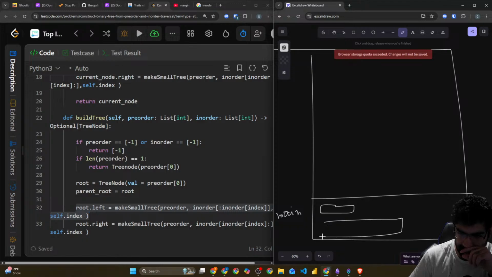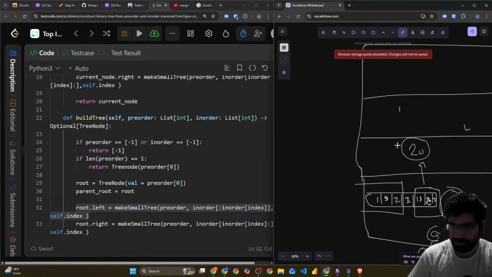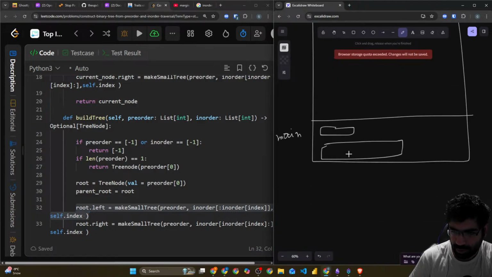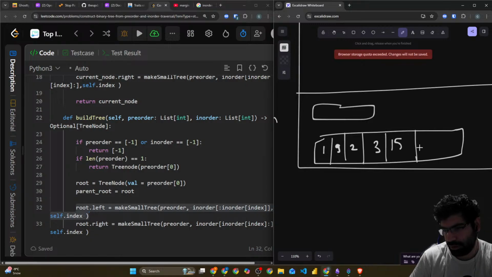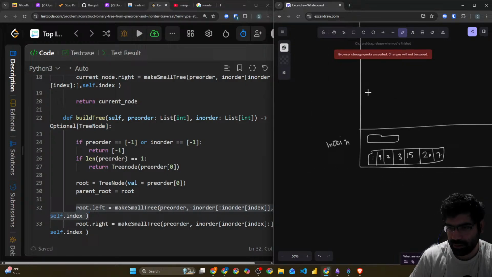In order looks like this: 1, 9, 2, 3, 15, 20 and 7, right? This is how the in order looks like.